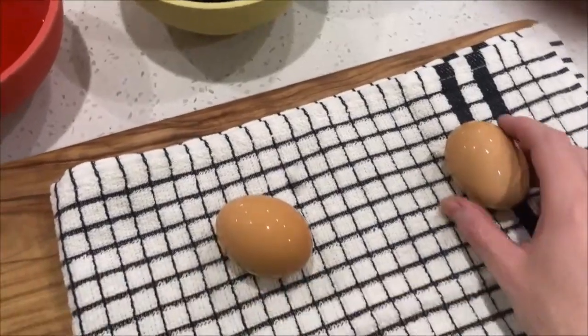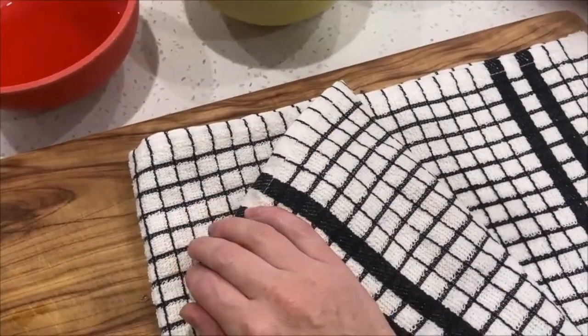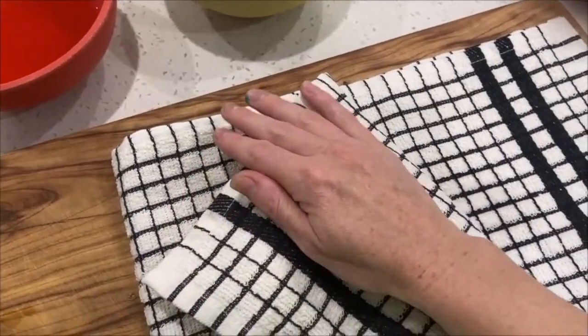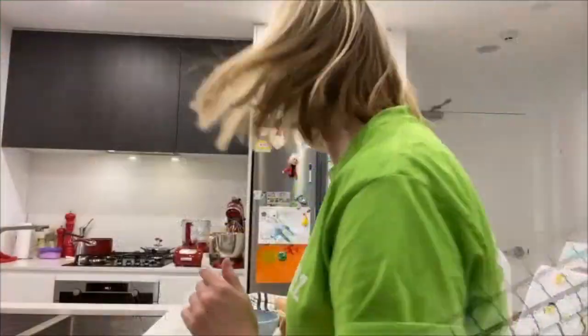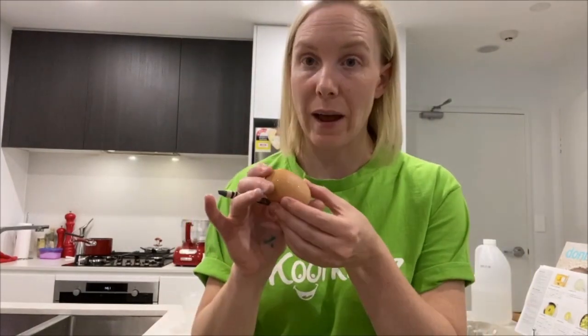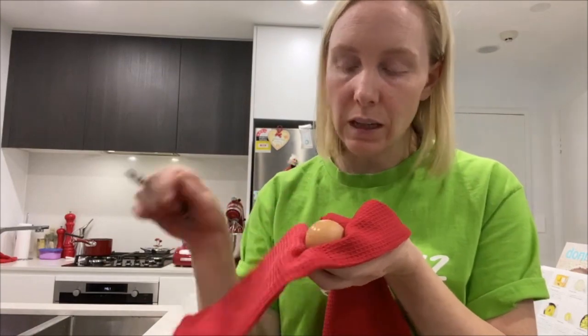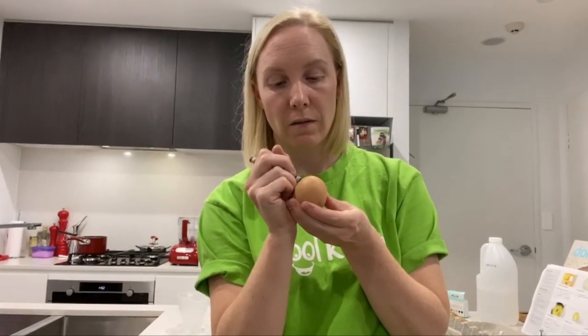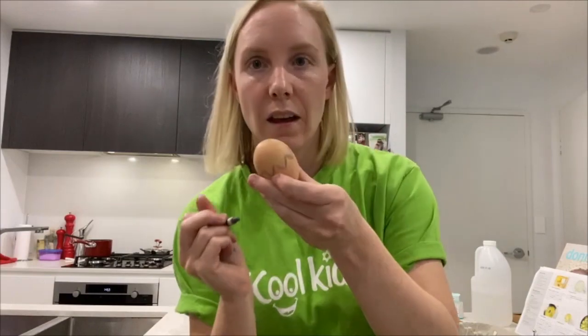We can't colour them until they're cold, just because we don't want to burn ourselves. Now that my eggs are cooled we're going to pat them dry with our tea towel. Paper towel is too precious to use at the moment, so just be very gentle — you don't want to crush them. Pat them dry. Once they're fully dry we can draw on them. So I'm going to take my egg now and do some little patterns on it. I'm going to use a crayon — I've got a grey coloured crayon so you can see what you're doing. Make sure it's fully dry, give it a little extra pat with a tea towel if it's not. Very carefully, like it's your baby. And I'm going to do some zigzag patterns on my egg. And there's my little pattern.